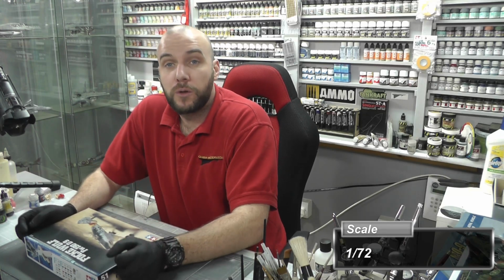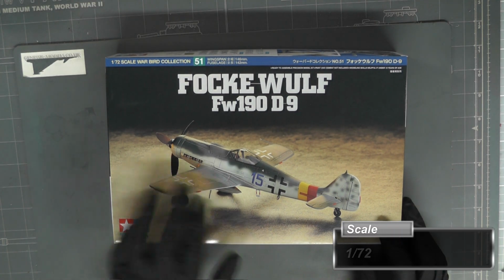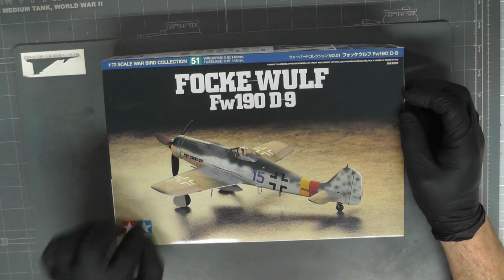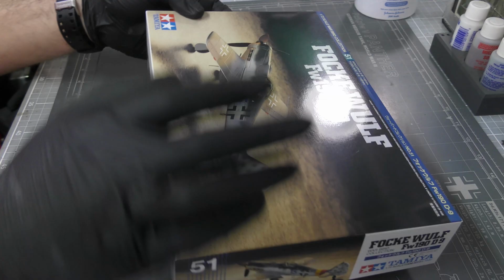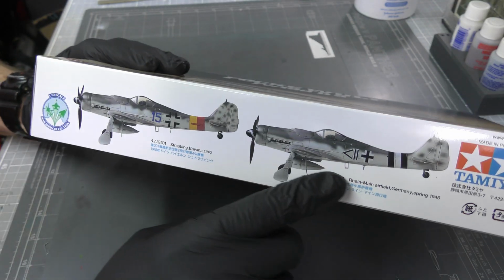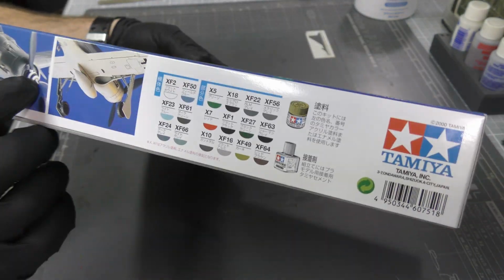My name is Bob Walden and welcome to another inbox review video, where today we have the Focke-Wulf Fw 190 D-9 by Tamiya in a nice 1/72 scale. As you can see, as always, nice box art. We've got some different markings that we can do on here. I don't know if there's two or more, but we'll see.